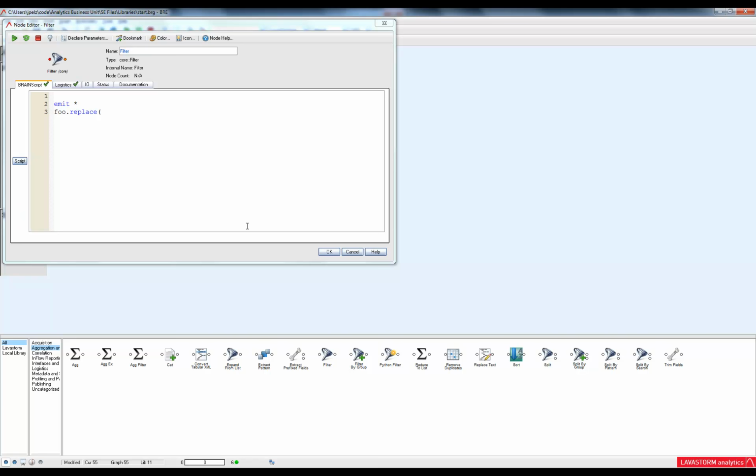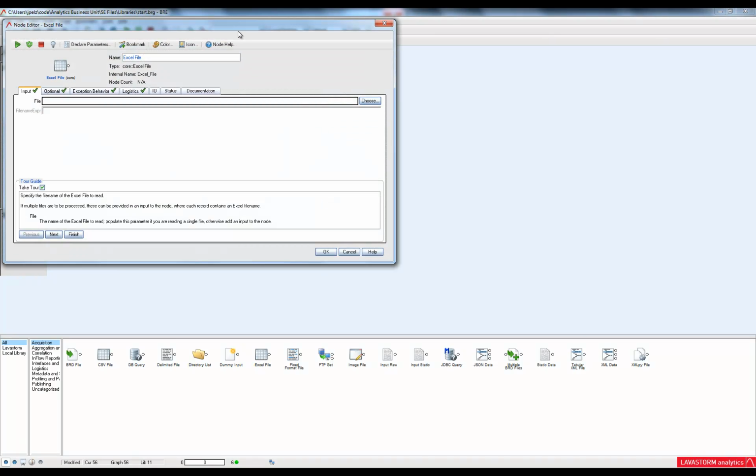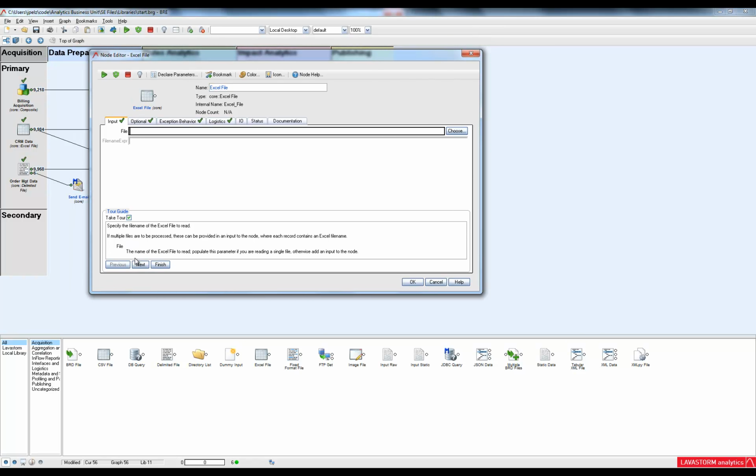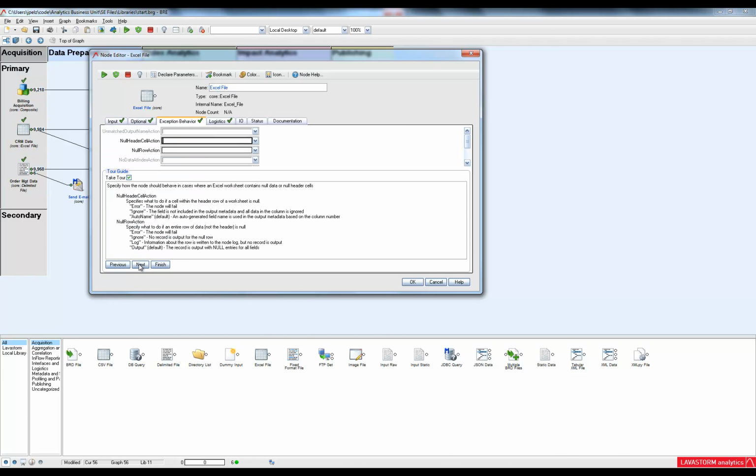In the 5.0 release, a new concept called tour guides was introduced, and tour guides basically provide step-by-step instructions to guide users through complex node configuration, further simplifying the use for our users. If we open up the Excel file node as an example here, we'll see step-by-step instructions walking the users through those various parameters that they need to fill out in order to execute and leverage the node. And just like with library nodes, users can create their own tour guides, which provide for better enablement and reuse across an entire team, but also establishes a degree of control and governance on how a shared library node should be used across those various users.